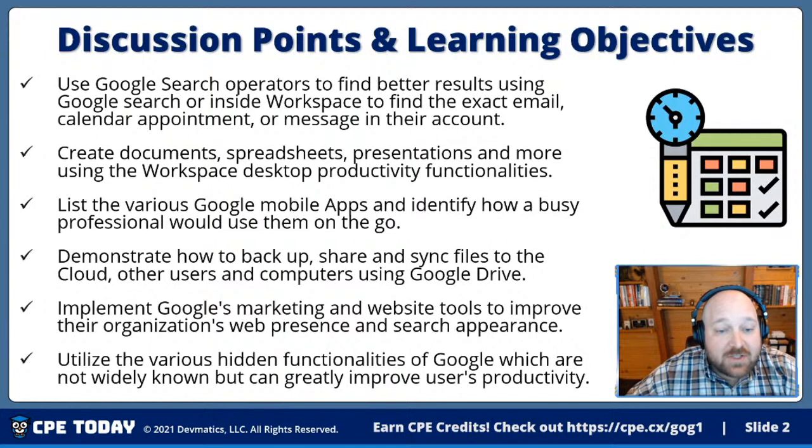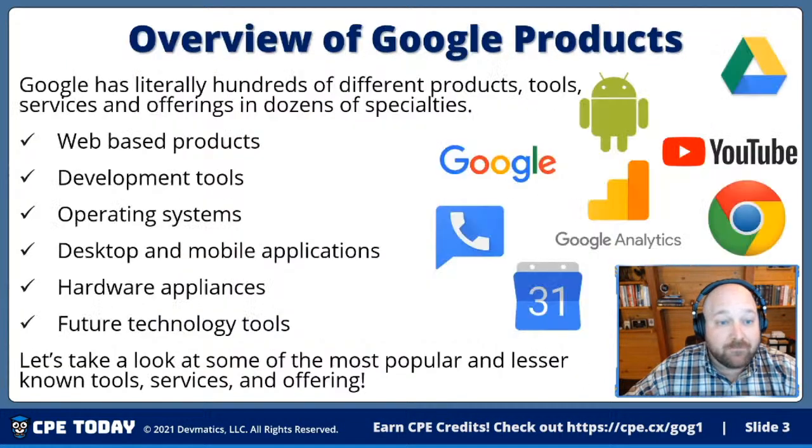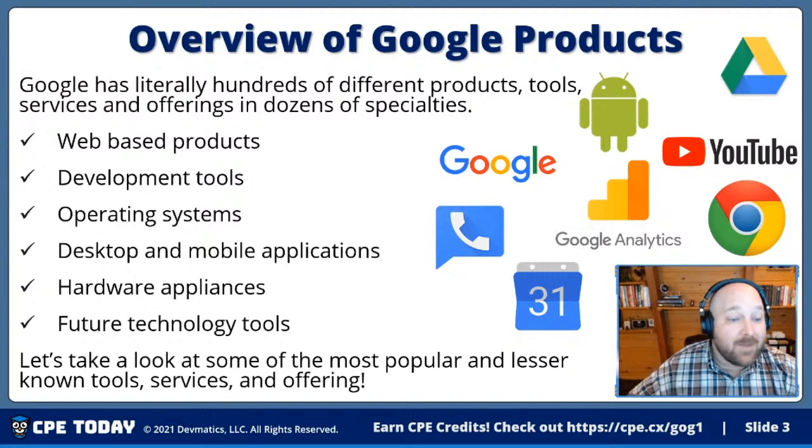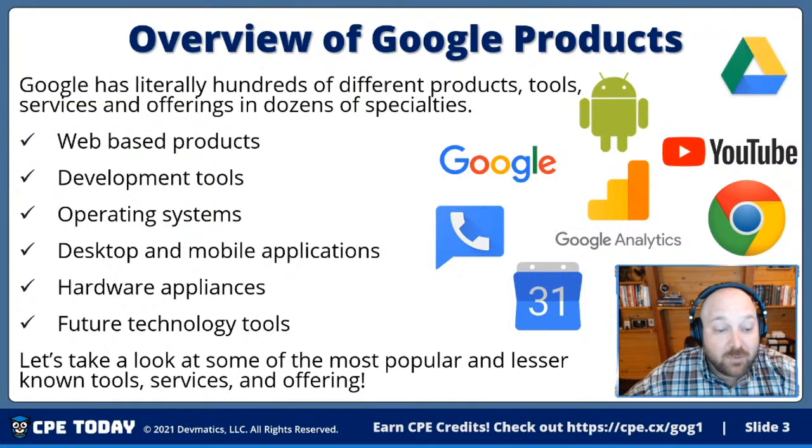In future editions of this course, we're going to dive into some of the other products that Google offers, including analytics, the Search Console, Android, and others. There are no shortage of things that we can discuss with respect to Google. Now, Google has just about everything. I mean, whether they be web products, development products, operating system products, hardware products, and even some really compelling future products. Google is one of the big companies, for example, behind self-driving cars.